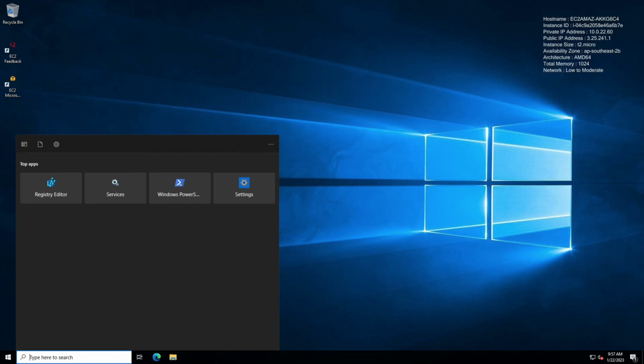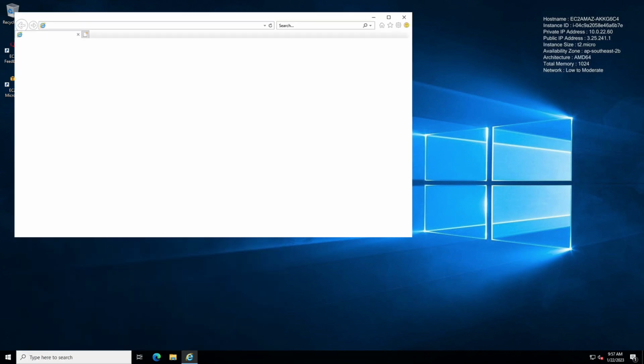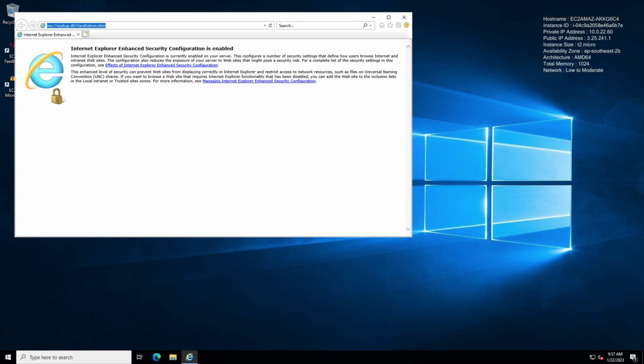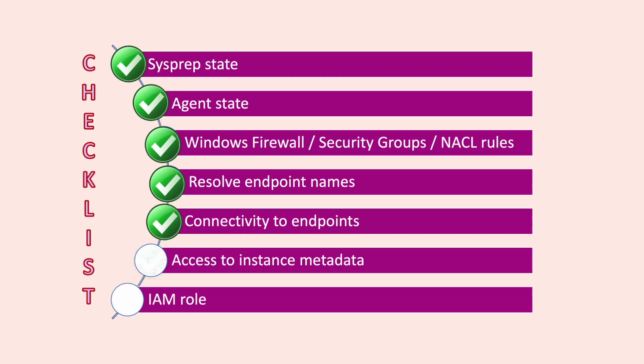So let's try to browse to that location and see if we are able to reach the instance metadata. So the connectivity to the instance metadata on the instance looks good since we are able to reach 169.254.169.254.